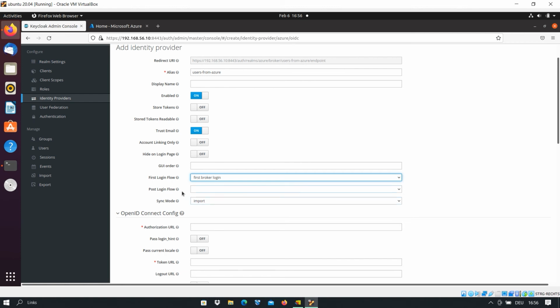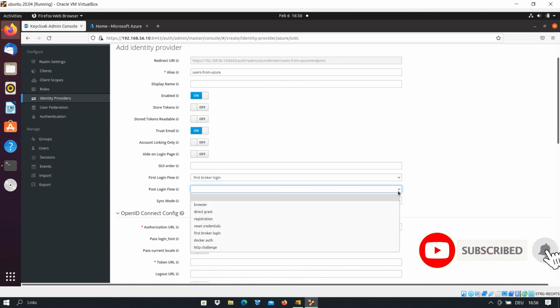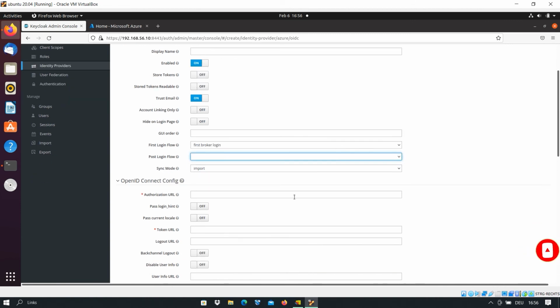Post login flow is a workflow for the user after login to Keycloak, and here you see the same options, so we don't talk about them. And synchronize mode defines a strategy to update the user's information from the identity provider.